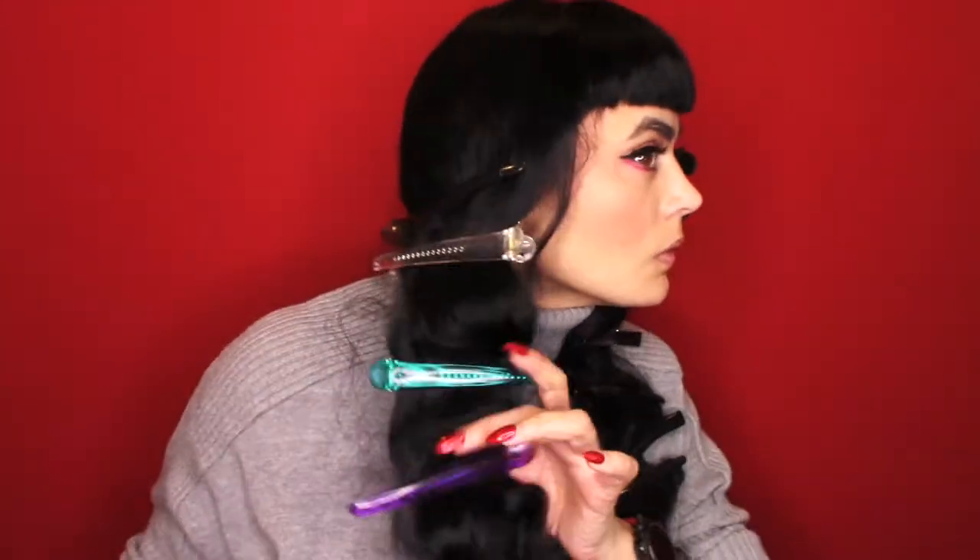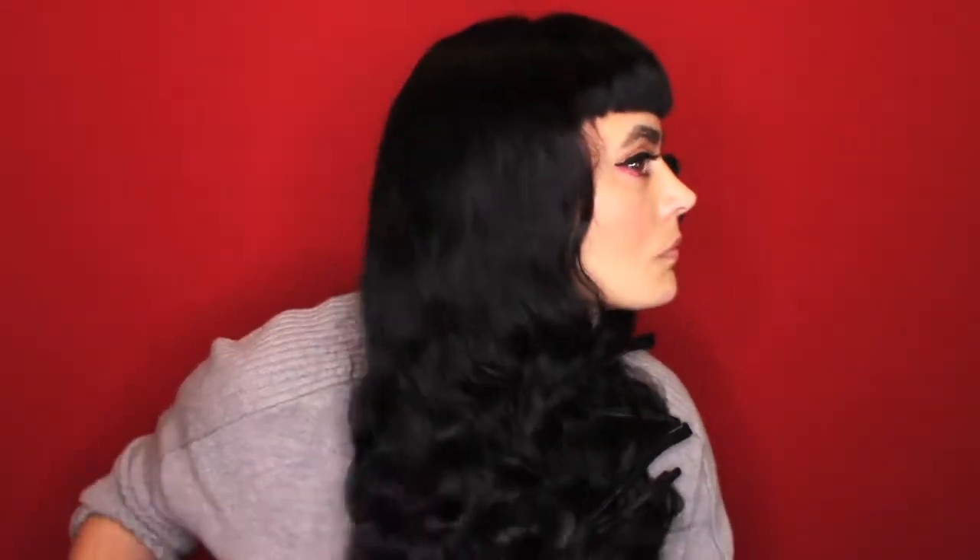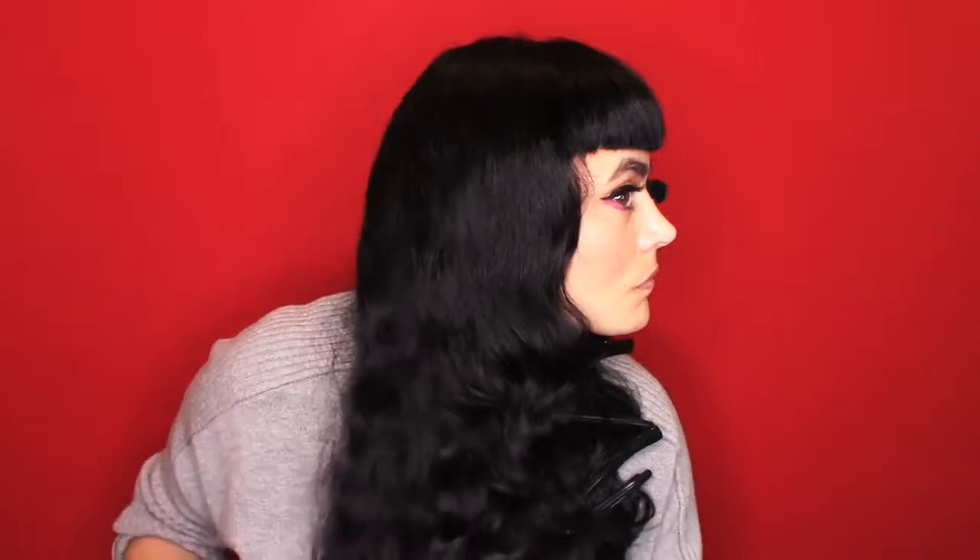Once we're done, we're going to go all the way around and take all those clips out. I use more of the ion finishing spray to hold it in place. You can tease the ends with a teasing brush — that helps give you that blanket look. The more hairspray and teasing, the more of a blanket look you'll get. For my day-to-day I actually don't do that, and I'm always worried I'm going to wreck the ends of my hair. I just cut four inches off, so I don't want to have to cut more.